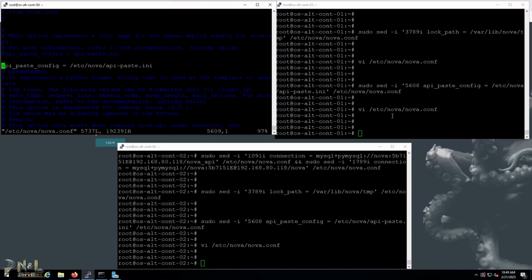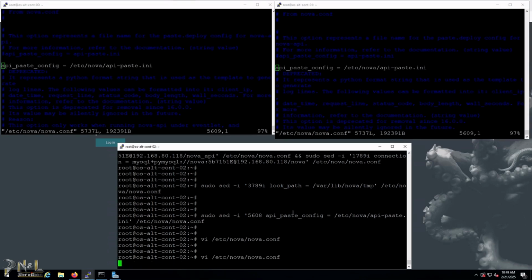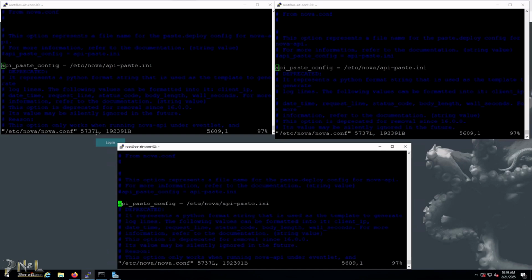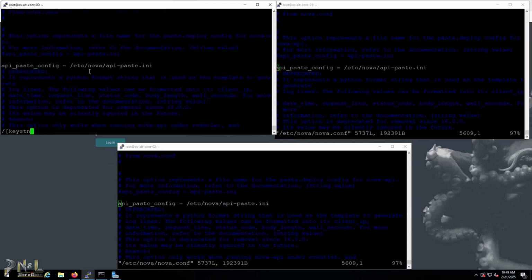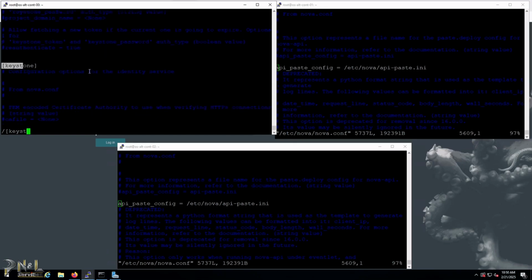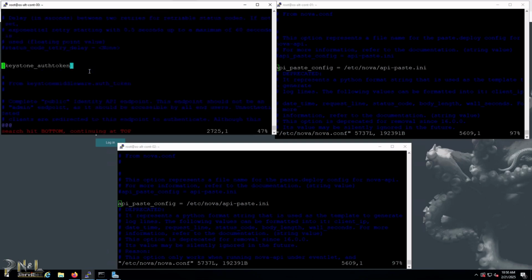Next, we're going to define the parameters for the keystone, because the keystone is going to allow users to be able to authenticate and be granted authorization to use the REST API. So we're going to go to keystone underscore authorization.